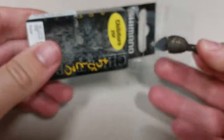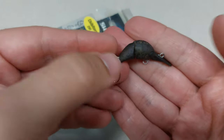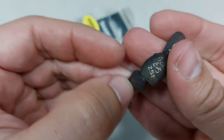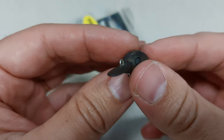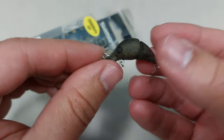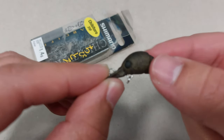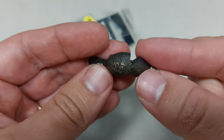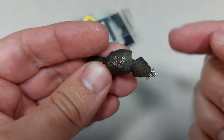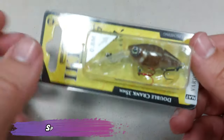Supposedly there are 10 colors — one of them is naked — but I could only get this one, which is for me the worst. It comes with a single hook on the back. It's made based on the body of the Fiotaro and you can also get it in 35 millimeters in the same series, as a jointed lure in deep diving and shallow diving versions. This is the deep diving version. I don't know how deep it will go but I will be testing it soon — it's around 7 euros.